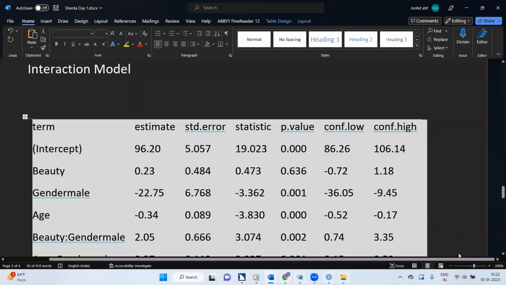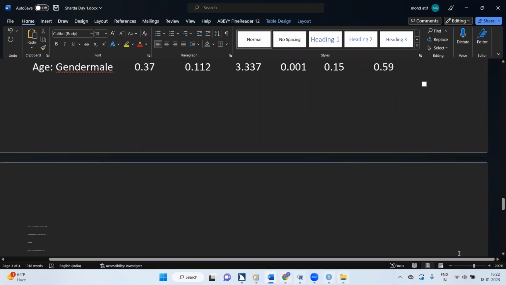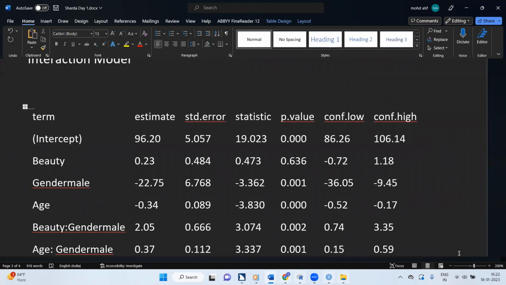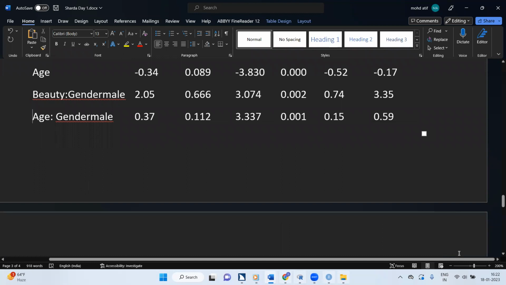Yes, please look at this. Okay, so in this model we have intercept, we have beauty, then is gender male, then age, then beauty colon gender male, then age colon gender male.